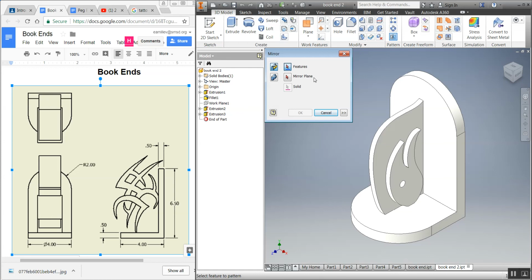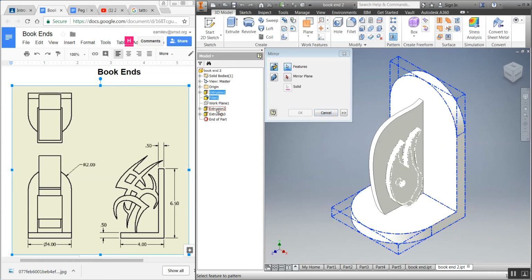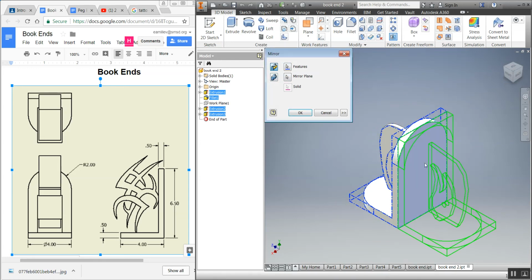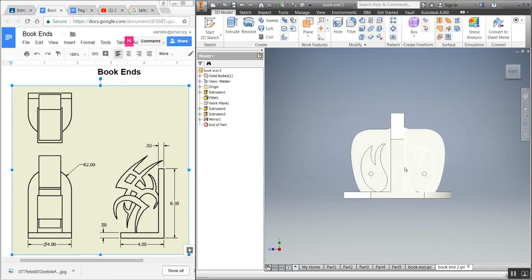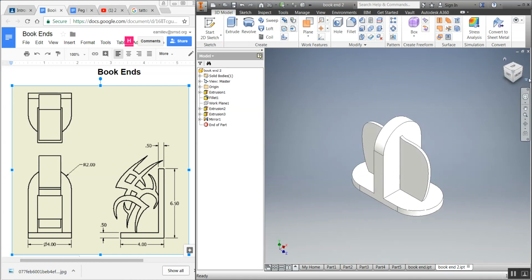What I'm going to do to make this work is on features, I'm going to start clicking down the side here of all of them as I went along and I made the parts. So I first click extrusion, then the fillet, and keep going along. If I went in reverse, sometimes it errors out. So if I click the first one, second one, third, fourth of all the parts I made, then I click mirror plane, I want the back side. Then I'm going to click OK. You're going to see now that I have two of them right there with each other. So my detail's on one side, and on the back side there's pretty much nothing, it's blank.